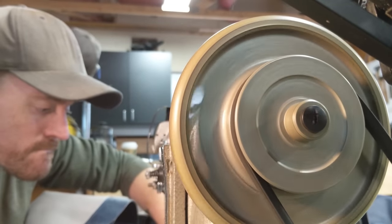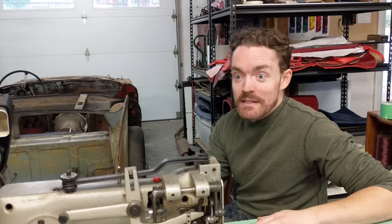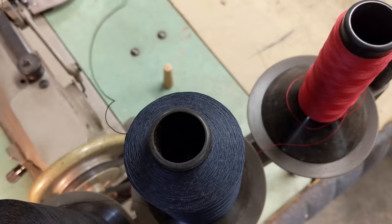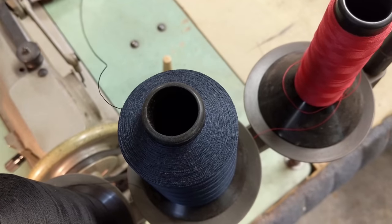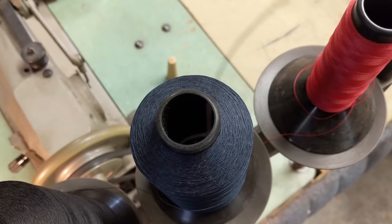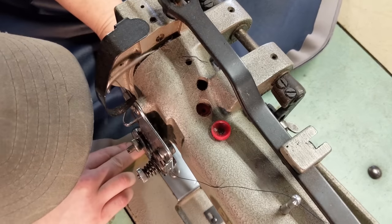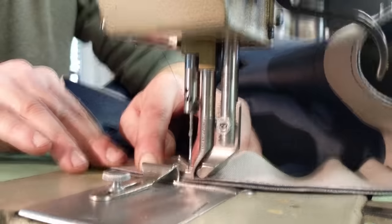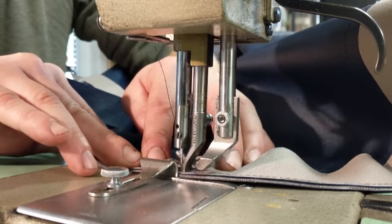I stayed there for 10 years, producing upholstery kits for all British sports cars — Jags and Healeys. I'd do three or four E-Types a week, four or five Healeys a week — just constant. I got really good at those cars and how they should be. Then five years ago, when my father passed away, I moved back to Ontario, left that job, and decided to go into business for myself doing the same thing.